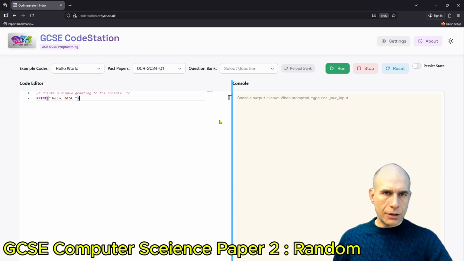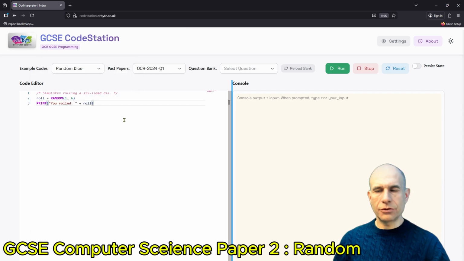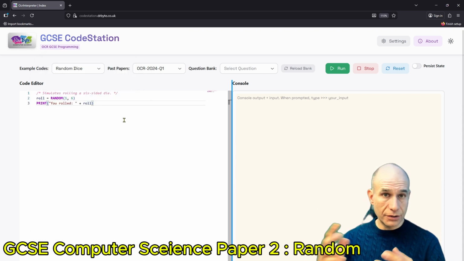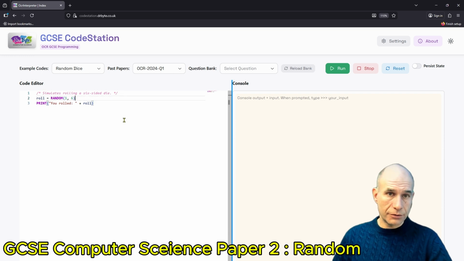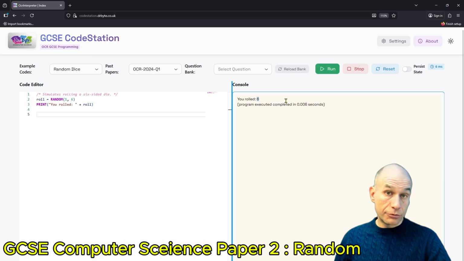All right, so let's see. I think we may have some examples of random dice. Dice is something which probably comes in the exam. We have seen it a couple of times. So this is for simulation of dice. If you call random with 1 and 6, because dice has 6 sides, and if you run it, it will show you what you rolled. So this one, now I rolled 6. I was very lucky. Now I rolled 1. I rolled 5. I rolled 6.